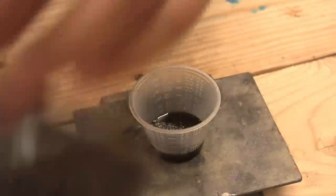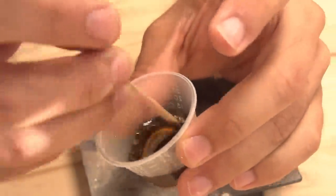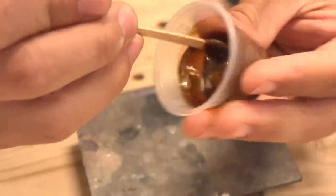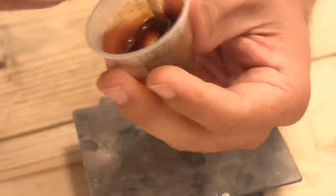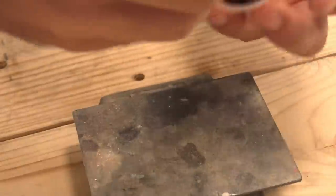Very, very small amount. There, we got the tip with a little bit on it. It's like a silvery sepia, burnt. Silvery burnt sepia. Lots of side scraping. One day. I can never decide. I just keep stirring and stirring. What's the working time on that? 4 minutes, what the heck? That's nothing. Let's pour.